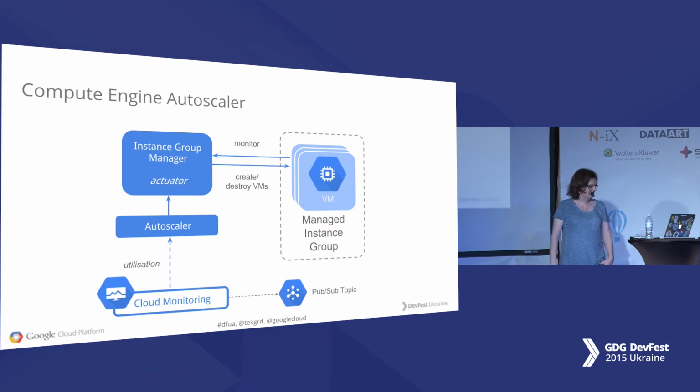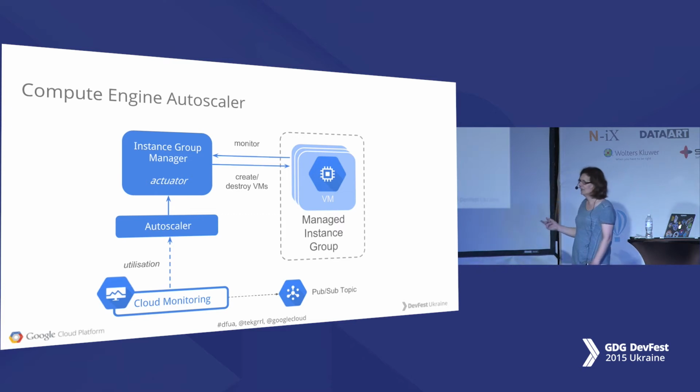So let's talk about auto-scaling. We have this managed instance group, which is a group of identical virtual machines, and we can monitor that. Based on certain signals, we can scale up or we can scale down. We can look at average CPU utilization over time. We can look at requests. We can plug these things into a load balancer and base our auto-scaling on requests per second or on service utilization. And we can also plug into metrics provided by our cloud monitoring, which can monitor every aspect of a virtual machine effectively. Disk throughput, memory, everything. So we can auto-scale on many, many different signals.